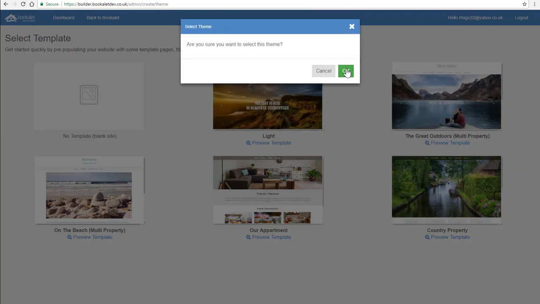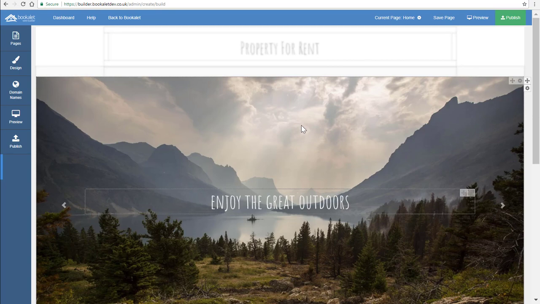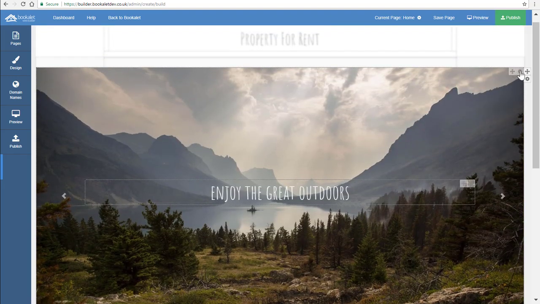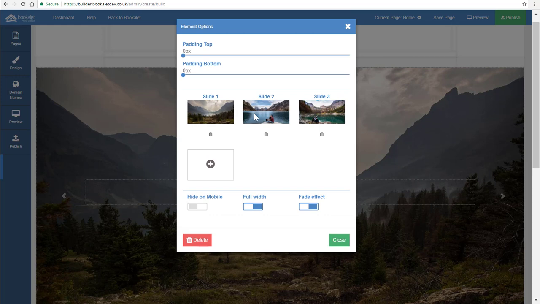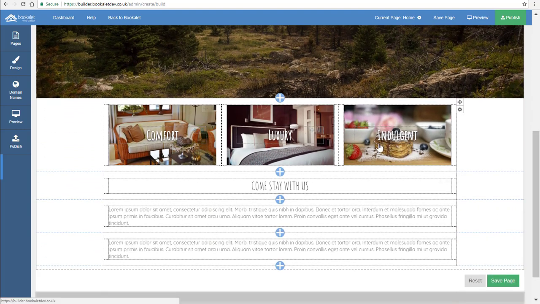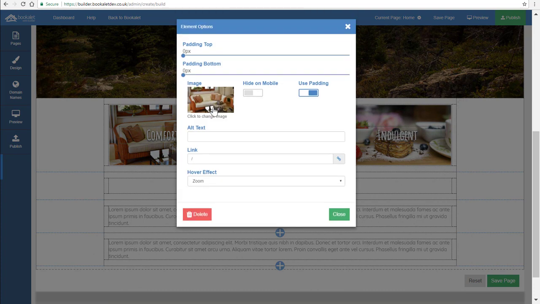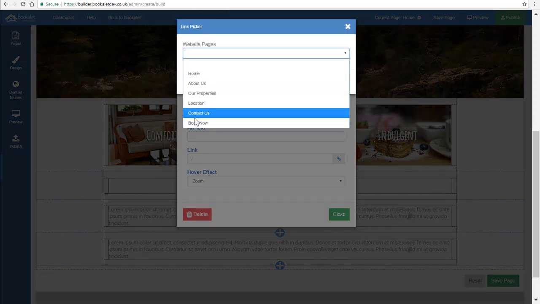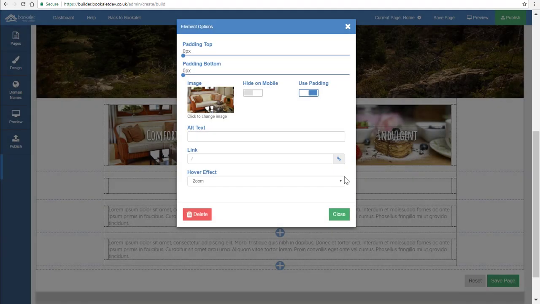So you now arrive at the homepage of your new website, which you're able to modify. Each page is made up of a series of blocks or sections, and each of these sections has properties associated with them. Now you can edit these properties. In this case, we're looking at an image slider, and you can change the images or add an image, or you can change the padding around it, and just save that. Below it, we have an image link where again you can select the properties and change the image or change the alt text. You can link it to a page that exists on the website already, or an outside URL if that's what you want to do.